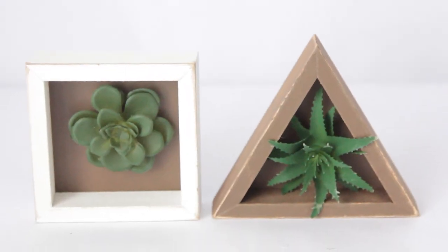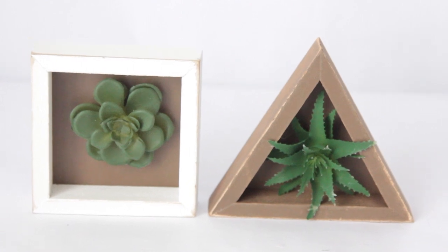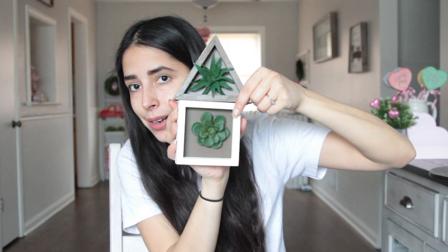Next up, I got these little succulents. So this is really cool. They are framed succulents because Dollar Tree carries succulents that are in a little planter. They carry loose succulents. These are in a little shadow box. So I got this square one. It's white. I think there was a black one or a brown. Don't quote me on it. And then this little rectangular one. And this one I know I saw in black. Each succulent is different, so I got these two. You can make a little house out of it if you wanted to.